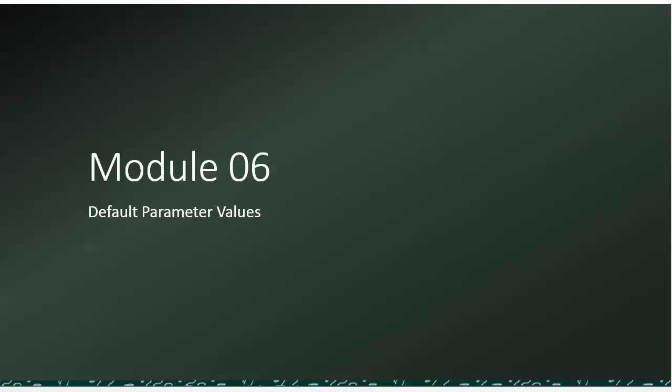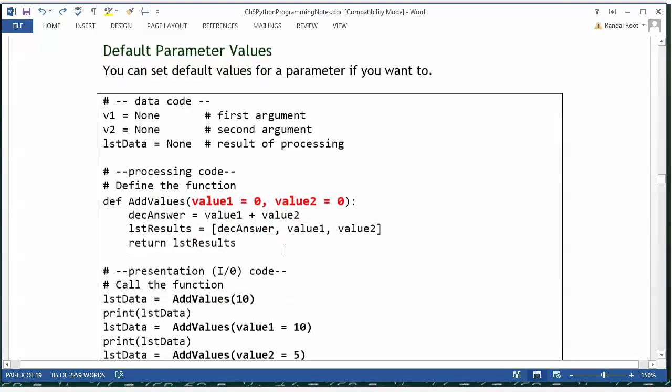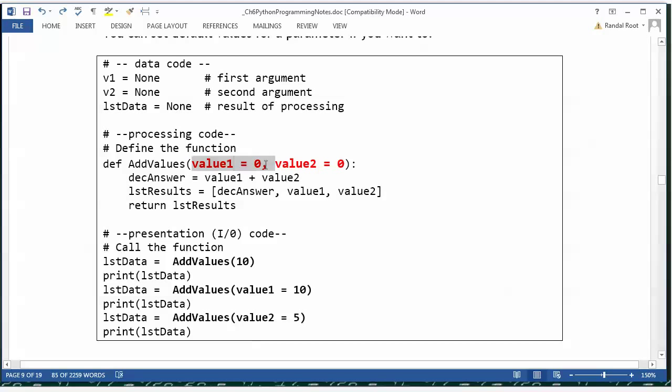In this video, we'll look at the use of default values with your parameters. This is a pretty easy concept. Turns out that when you declare parameters, you can supply them with default values. And the way it works is, when you call the function, you can pass in only the arguments that you want to. The other ones can use the default value.